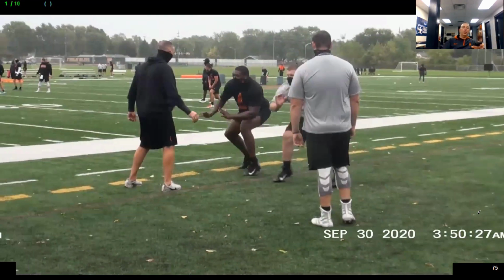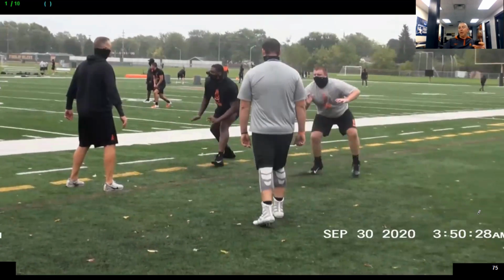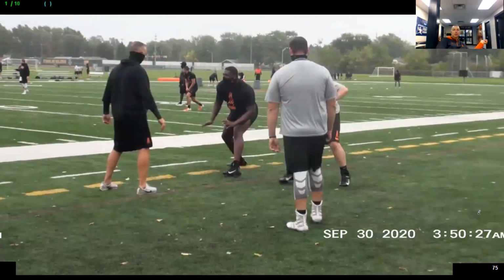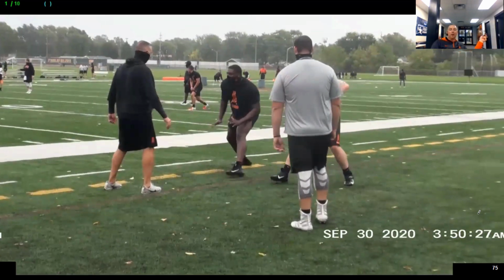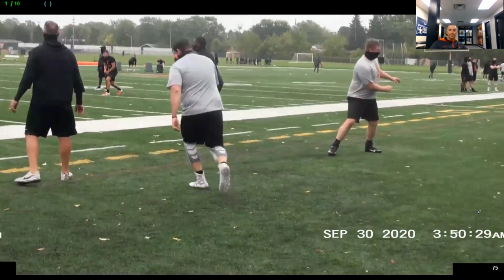I love where the kid in the black shirt is. I like where his hands are at. I don't like where the elbows are of the kid to the right. Got to get his elbows in. Funny thing is, the kid to the right's a returning All-American. The kid to the left hasn't started a game yet for us, but he's going to. Got a bright future. A lot of different ways to skin a cat.